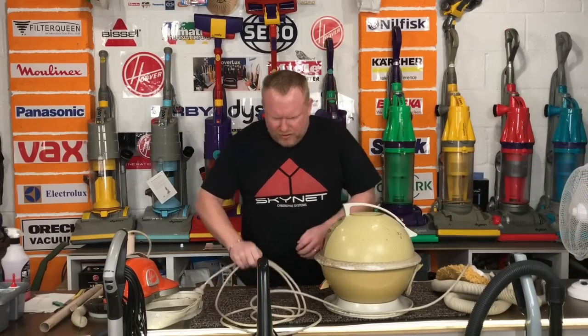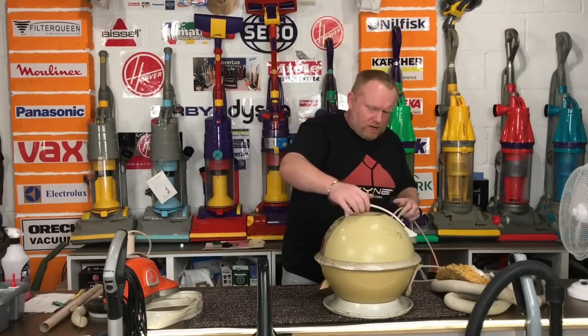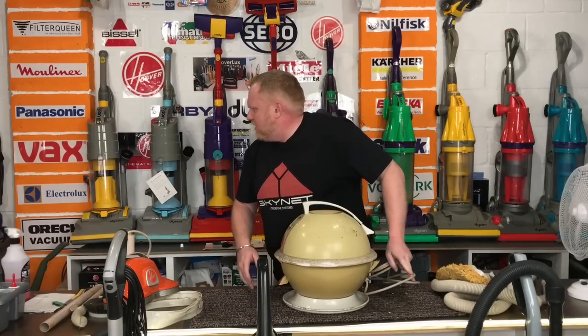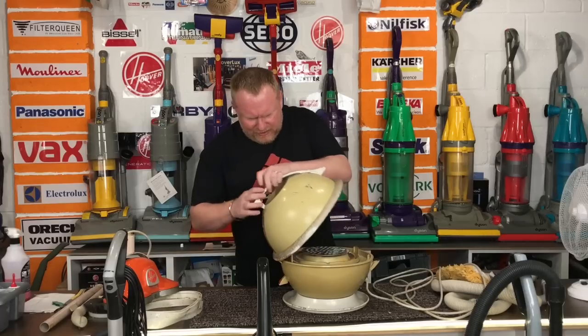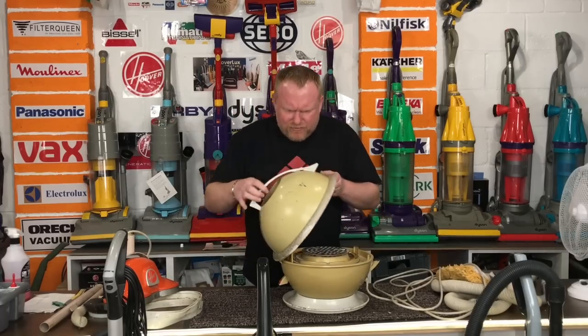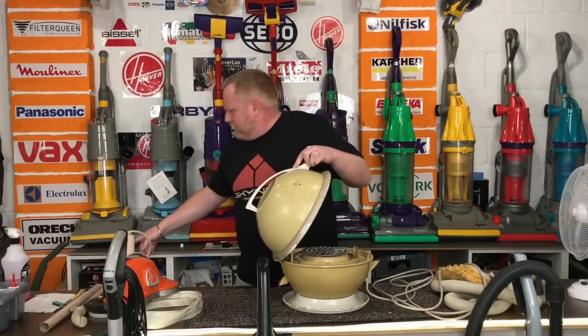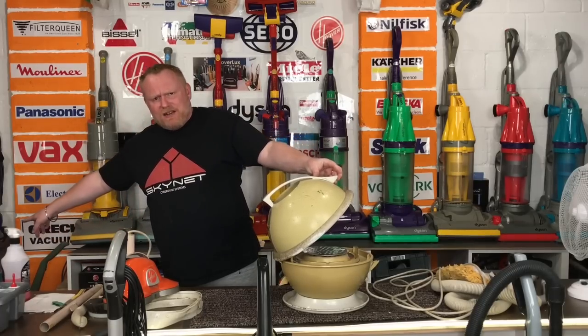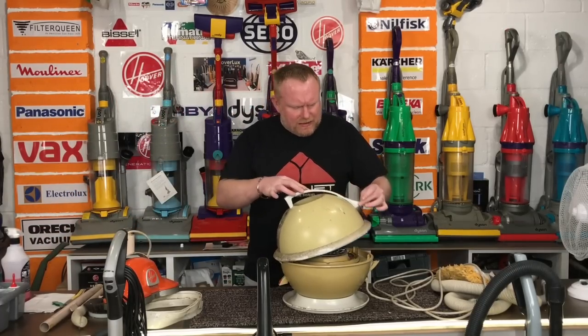Okay, so there we go. I've got the cord off. What I'm going to do now is move you guys closer. Get hold of the adapter for it. And I'm going to remove this broken handle here, because I'm going to use the one I have there, the spare one. So I'm going to take the handle off this and put a new handle on it.